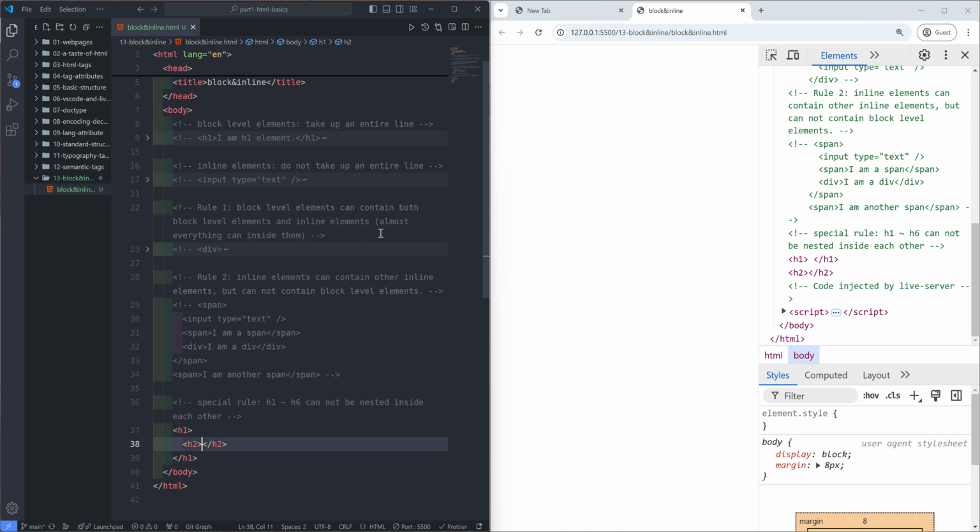Now you know why I said block level elements can contain almost anything. There are exceptions.